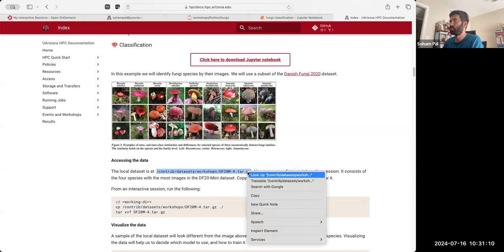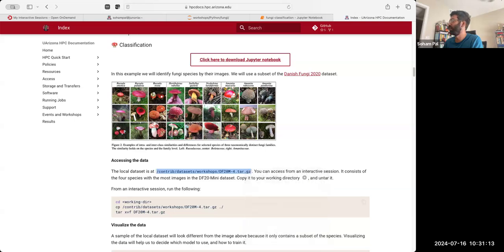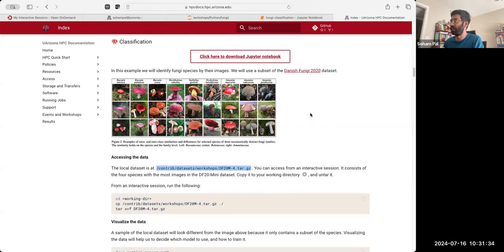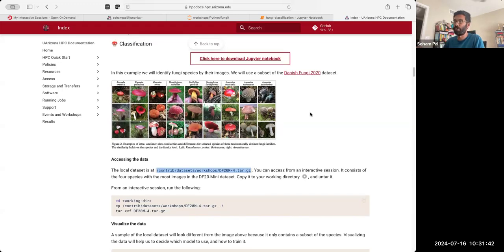I'll copy this location in the chat, and you can access it from an interactive session and copy it to your directory wherever you'd like to keep it. After you've done it, you can run the commands in the notebook. But if you don't want to do it now, it's fine. You can just follow me, or do it afterwards.